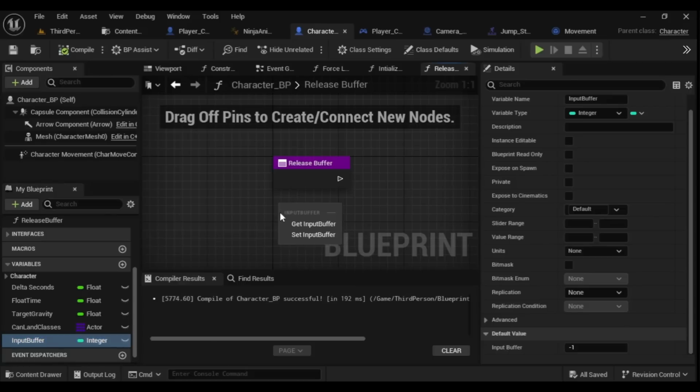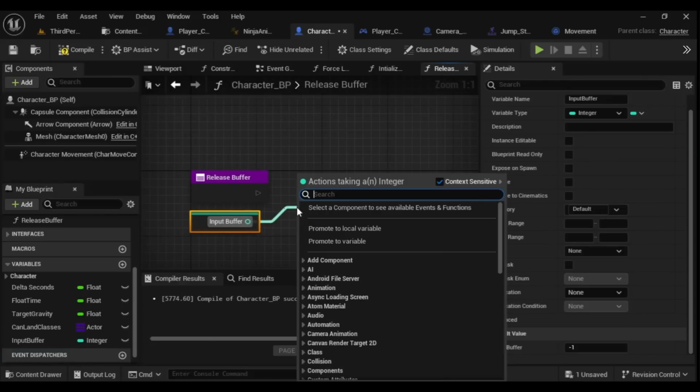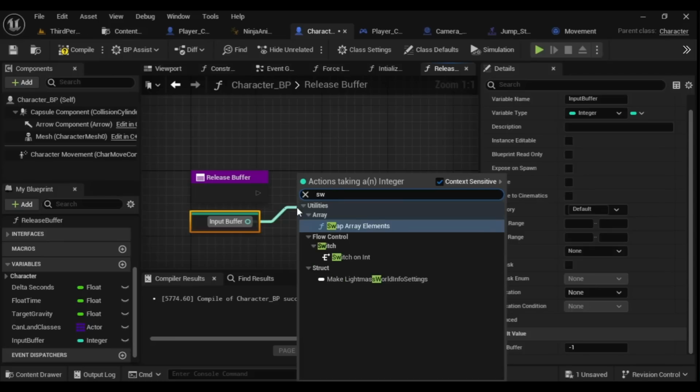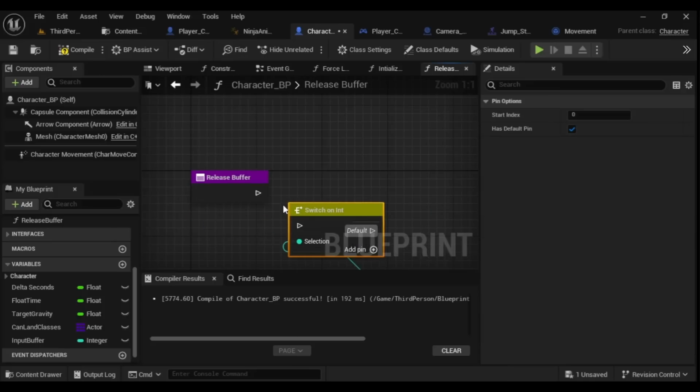Then I'll get input buffer, extract node, and type in switch on integer.